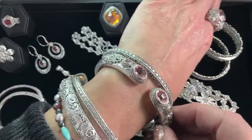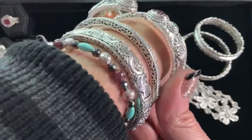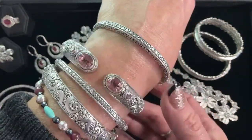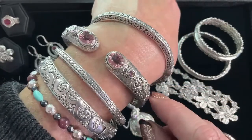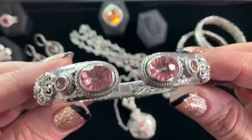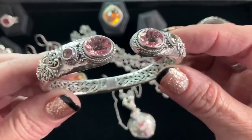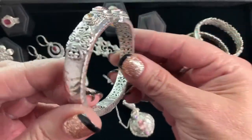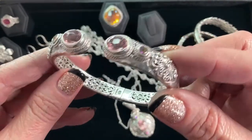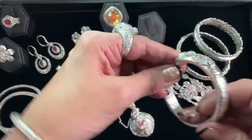Okay? This bracelet. Now, this is this cool bracelet that will go up to 7 1/4. Do you see all the space? But on 7 1/4, this is going to be a fitted bracelet. So a 6 to a 7 1/4. And 100%, if you have the porcelain jasper collection, you need this bracelet to stack, because you've got that really beautiful multi-bracelet, and then you need your two-stone bangle.